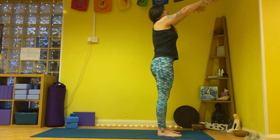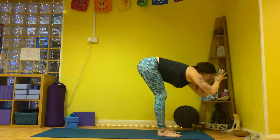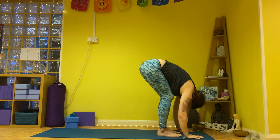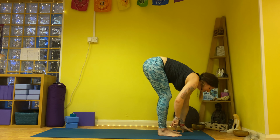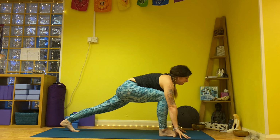As you inhale, raise the arms up. Exhale, folding forward. Bringing the fingertips or the palms of the hands to the mat, chin to chest. Inhale, halfway lift, lifting the chin. Leave your right foot where it is. Step your left foot back into runner's lunge.